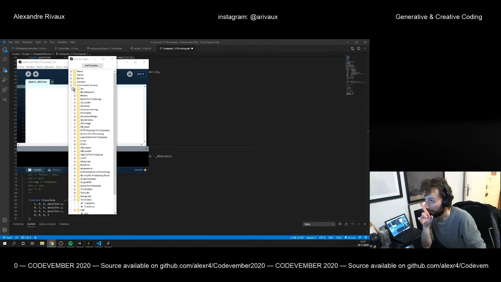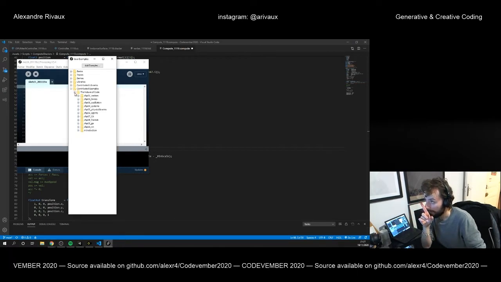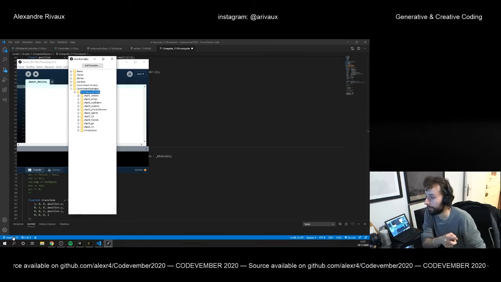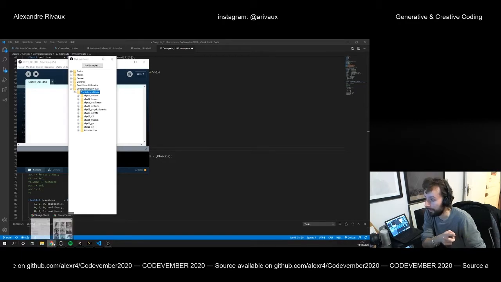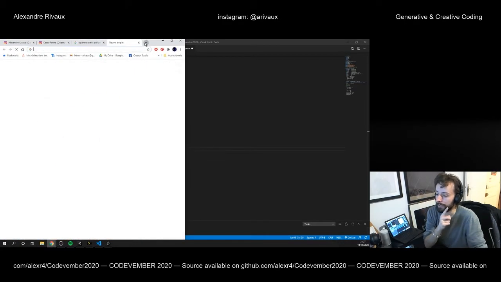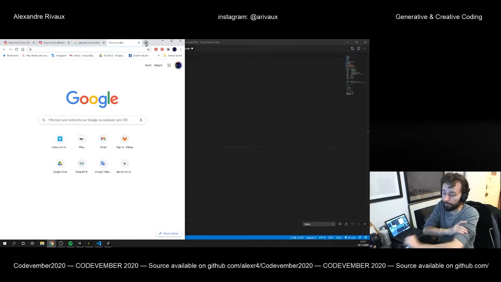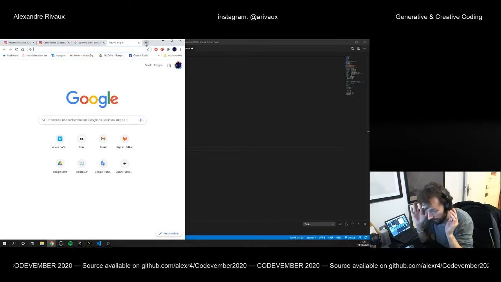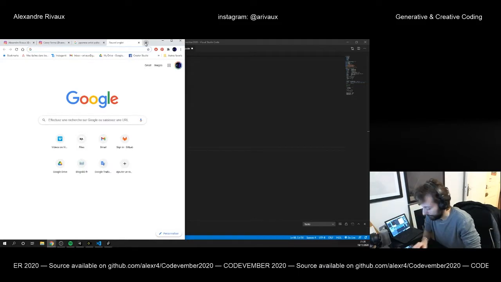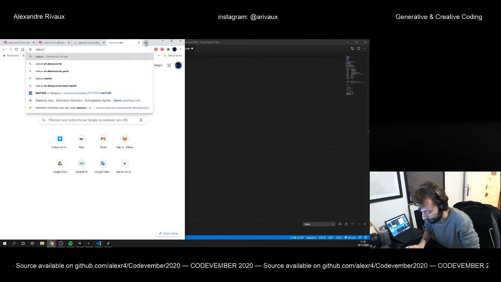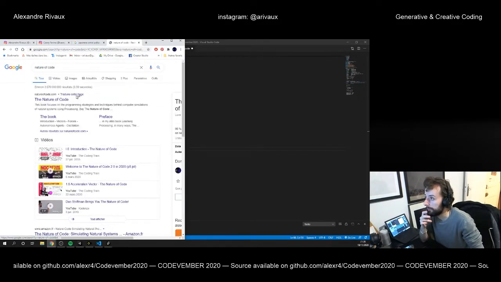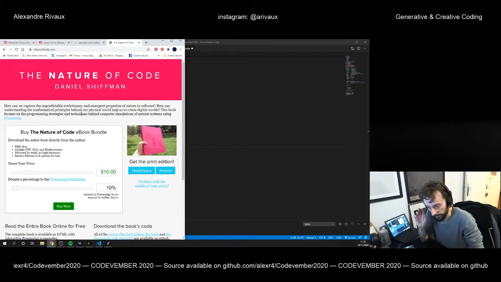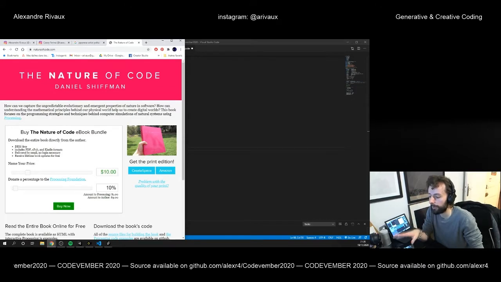So yeah, what I want to talk about is this amazing book, which is The Nature of Code, and I think every creative coder working right now needs to know this book. And this book is amazing. It's written by Daniel Shiffman, who is an advocate and someone who is on the board of processing.org, and this is really amazing because The Nature of Code is basically a book about physics and natural behavior. It's focused only on 2D, but it's really simple to add a third dimension to it.